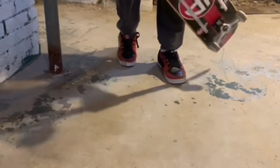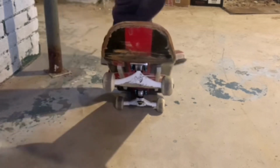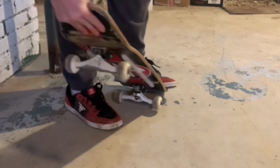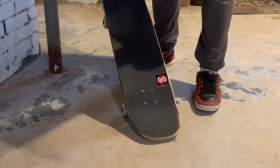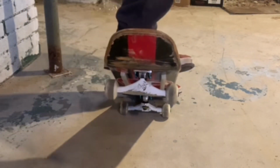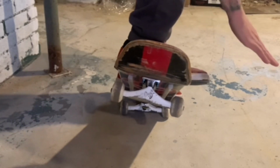So for instance, if I was to set my board on the ground here, when you do the switch, you want to lean into your toe side wheel and then start pulling yourself front side. So if I use that crack as a guide, I want to try to make it so I end up perfectly over that line with one wheel on each side of that line. So doing that, if I lean into the toe side wheel as such, then you want to pull yourself around front side going that way.